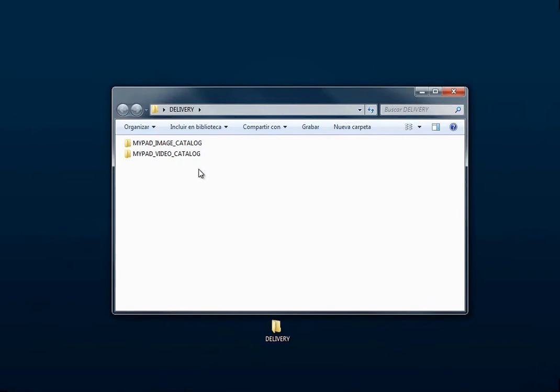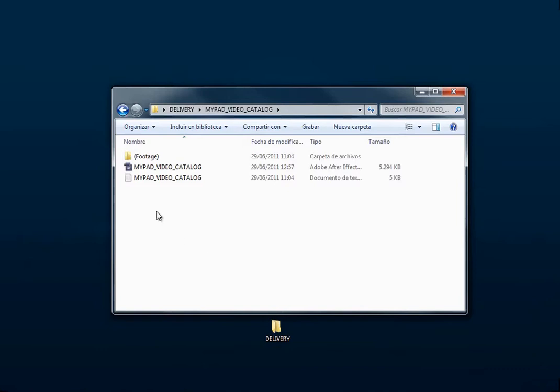Keeping in mind what you may need to show your image or video, we made two separate projects using the same process and method for each customization. This one was made to show 6 video or sequences, and this other one was made to show 12 still images. Because the entire process to customize both projects is quite the same, I'm going to explain in depth how you can customize the video project called My Phone Video Catalog. So let's go inside the video folder.